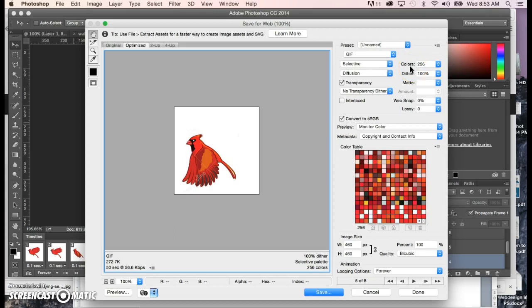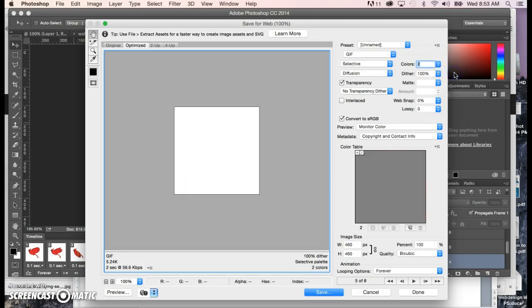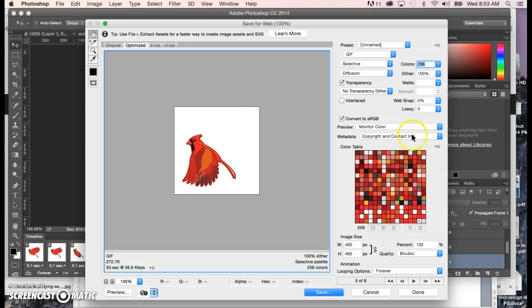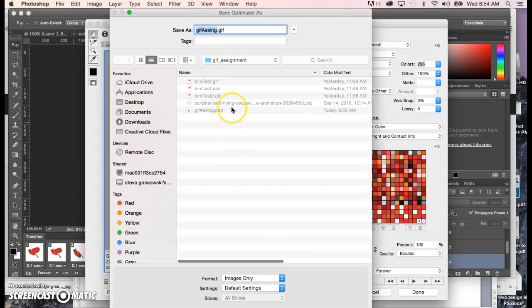Now, if you're really trying to save web space, you can play around with the colors, and you can go down to lower amounts of colors, but as you notice, that's a little bit too far, and it does take away from your work. So if speed and space is not an issue and there are a lot of colors, stick with the highest amount you can. Make sure convert to sRGB, since that's the profile for the web, is checked, and then we're pretty good. You do have the looping options again here. We'll keep that at forever, and then we'll click save, and then yeah, that's good, name and everything.